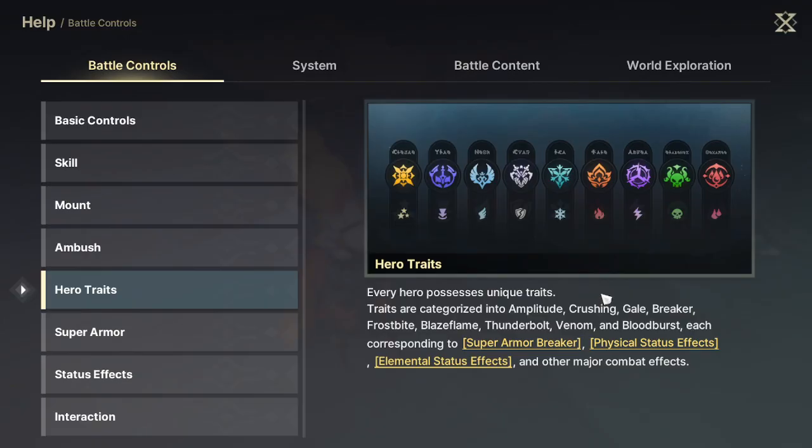Oh yeah, so this one's interesting, whereas a lot of games would be like elemental affinities, this game goes by status effects. So like, Castella's a breaker. I think it's this one, that's the status effect. Yeah, the shield break. She hits heavy, so she applies breaks. Loot had a big sword and applies breaks. And some of them are elemental like Frostbite, Blaze, Thunderbolt, Blaze Flame. Because just Blaze or Burning, that's too boring. It's Blaze Flame. And not Bleeding, it's Bloodburst. That's intense.